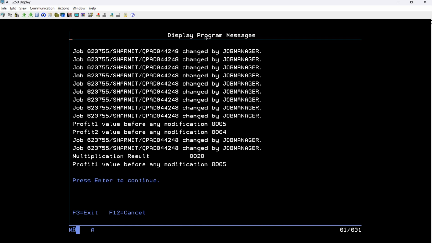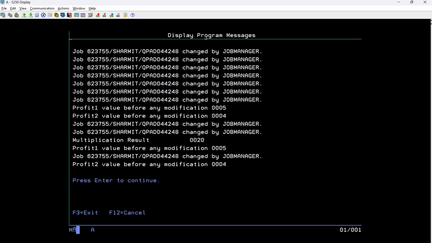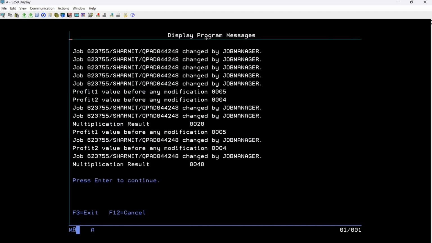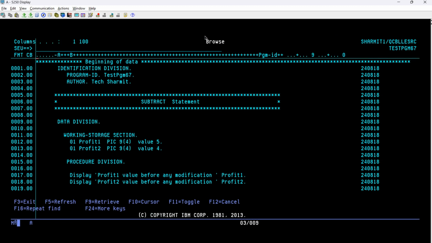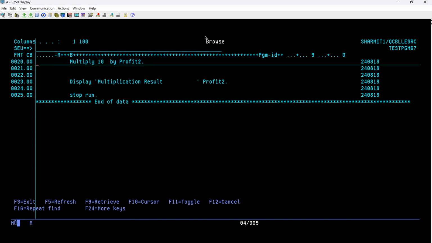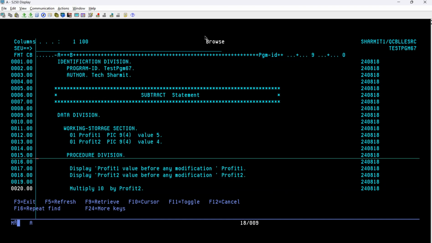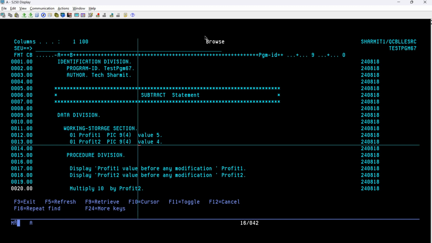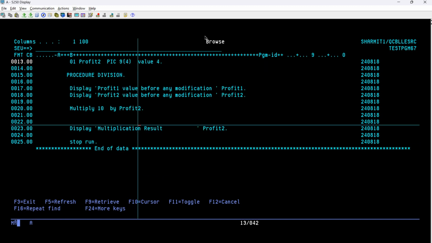The second value is 4, and then the output is coming as 40. Why? No, we have provided 10. So 10 into the profit2 value 4 is 40, and we are getting the correct output.